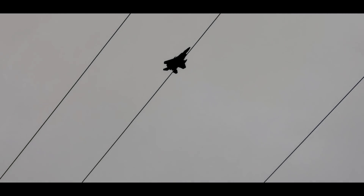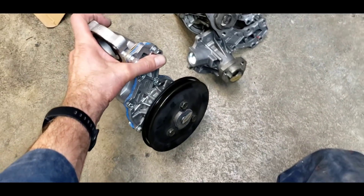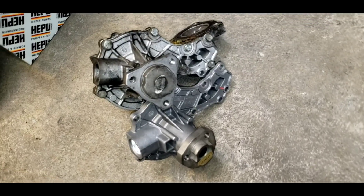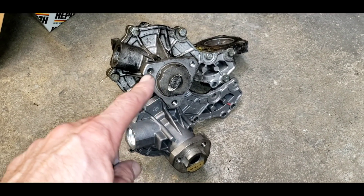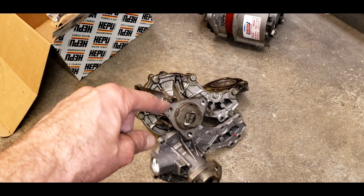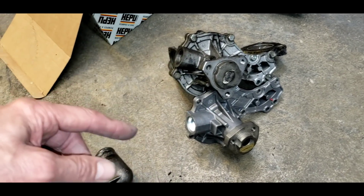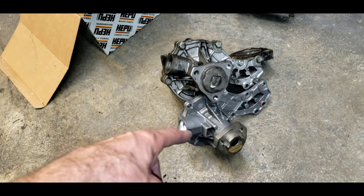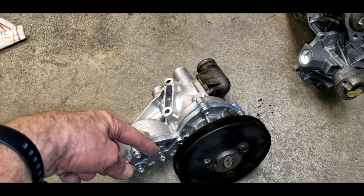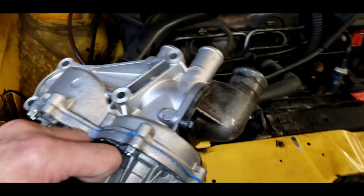There's an F-18 right above the shop — and there's another one. There's our freedom. It's not often that I have to drive to the parts store anymore, but when you're working on older cars like this, sometimes you just gotta do what you gotta do. This is the old water pump with a 40-millimeter circle hub, and this is the new one with a 30-millimeter hub. This is the original water pump off the car, and it's got a 40-millimeter hub. No pulleys are available, and 40-millimeter water pumps are available but without the housing. So we hybridized — I took the housing off the 30-millimeter, got a new 40-millimeter water pump, and put it all together. Now we're gonna put that on the car.